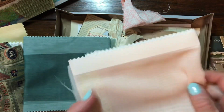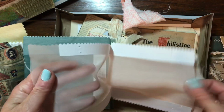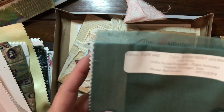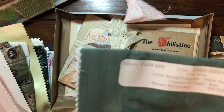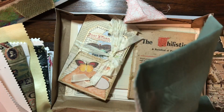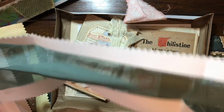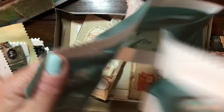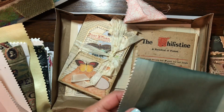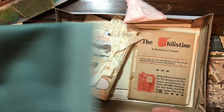Here's some more of that really interesting fabric. Again, I'm going to have to ask Sharon what this is all about, because this is really different. It almost looks like it's flame retardant and polyester. I'm thinking it could be for curtains maybe. They look almost like sheer curtain fabric. I like this green though. That's terrific for layering.